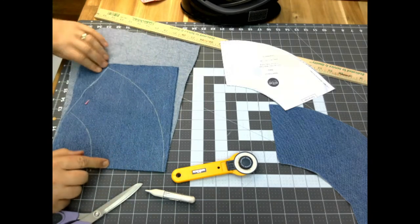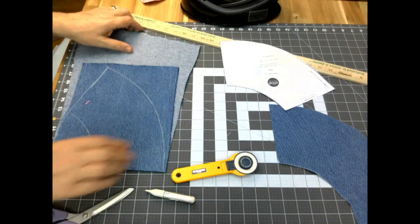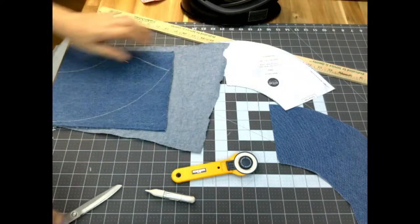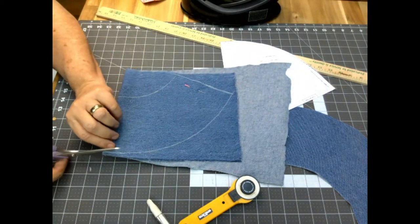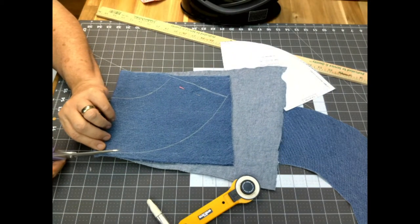This is my fold line, okay? And then I'm just going to carefully cut that out. Make sure it's up here where you can see it. I'm just going to hold it at the fold line and start snipping.